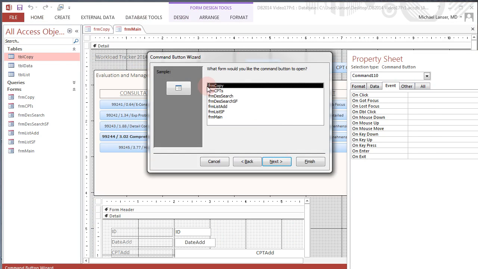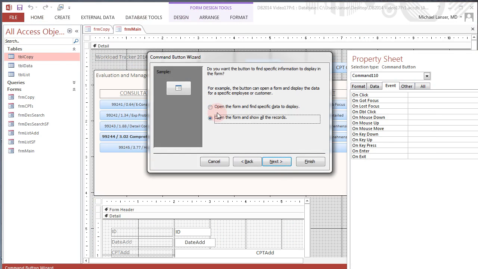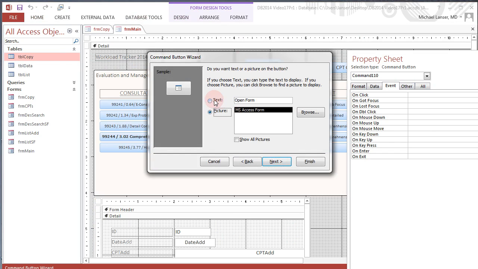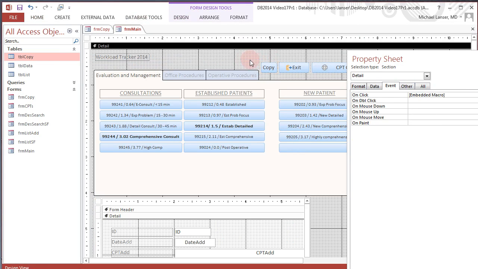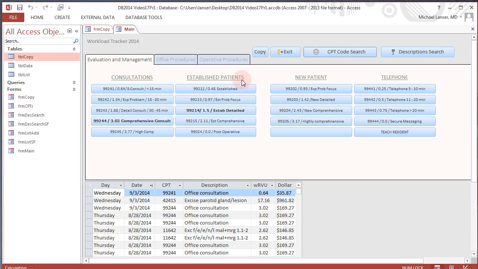What form do I want to open? Form copy, next. Open the form, show all records, yes. And we'll call this COPY, easy enough, and finish it off. And we'll put it right about there. Save and form view.